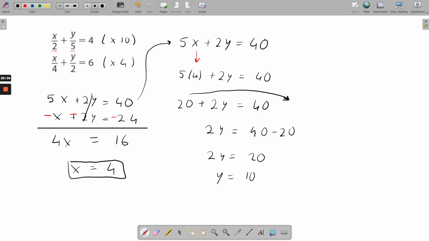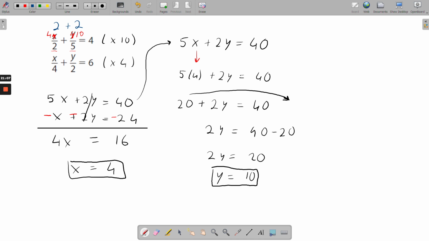Now, I'm just going to show you for the sake of it, that's our problem completely finished. You can see if I put that into any of these, x is equal to 4, I'll just write it in here quickly so we can see it. If we put in 4 there instead of x, and if instead of y, we put in 10, well, you'd have 4 divided by 2, I'll write this in a different colour. 2 into 4 would give us 2, 5 into 10 would give us 2, and you can see 2 plus 2 is equal to 4 on this one.